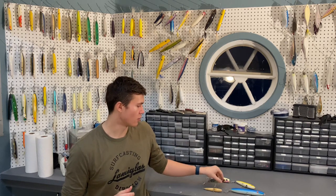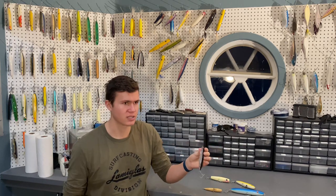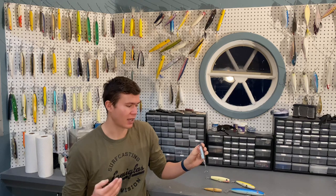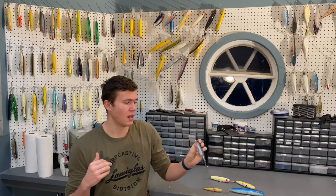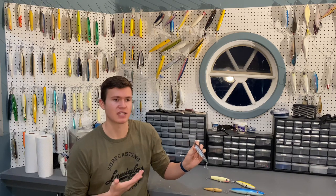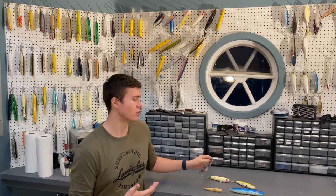And then the other one is this Yozuri. I think they call it some sort of pencil, but it really is a spook. This Yozuri one did work very well this fall for me. I caught a bunch of really nice bass on it. And it was just another plastic plug profile, a little bit bigger than the Jumping Minnow, that was doing so well. And those spooks will really handle everything that you could ever want.